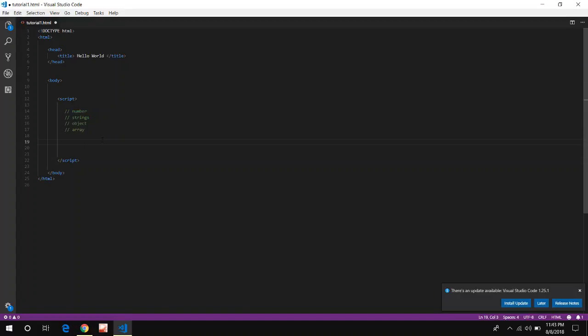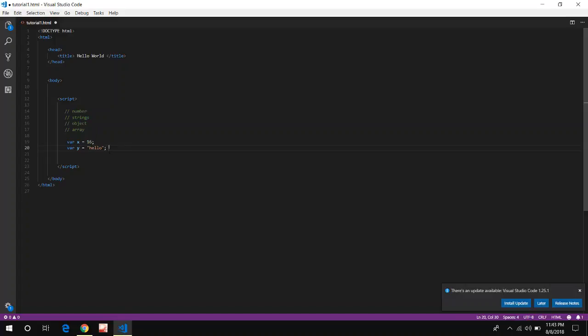Every programming language has certain data types, and if you're storing some value in a variable, let's just say 16 here, that 16 is a number data type. That's how you should remember. If I store var y equals hello, I'm storing hello in the y variable as a string data type.